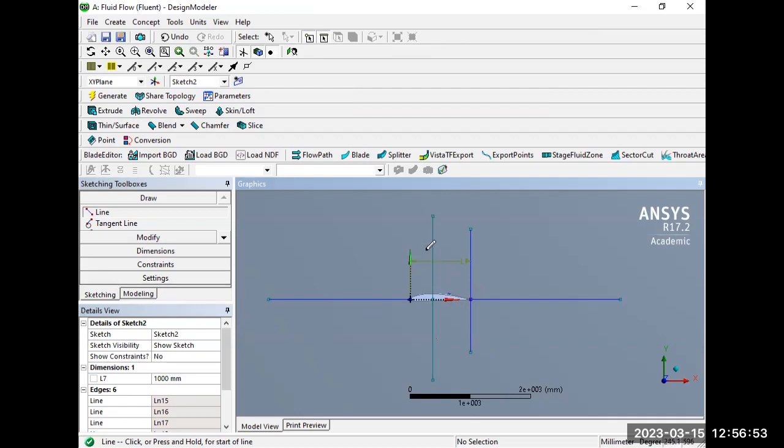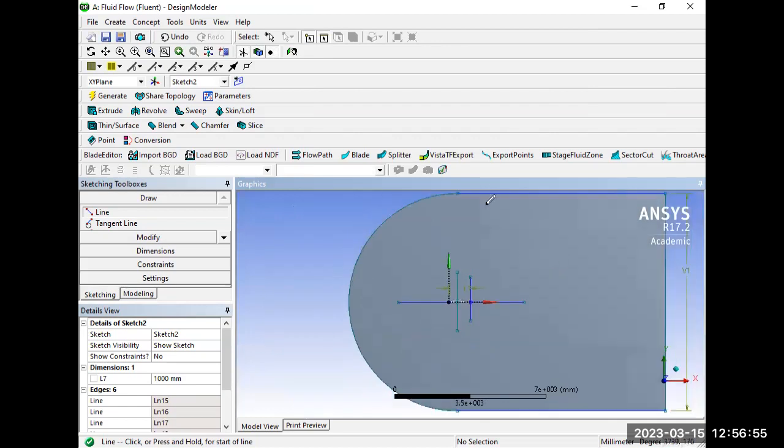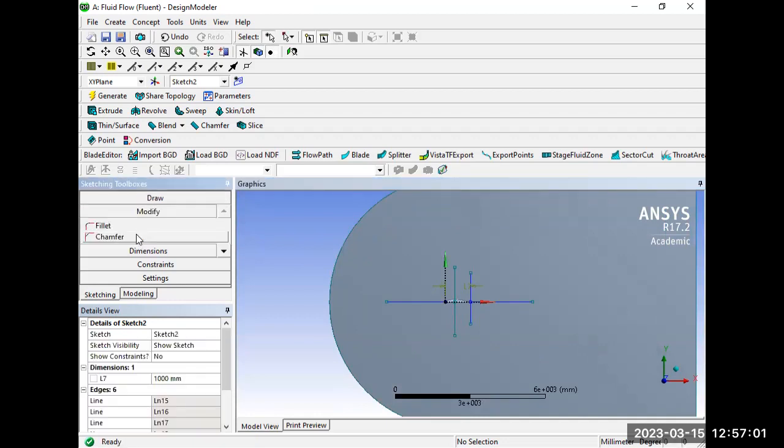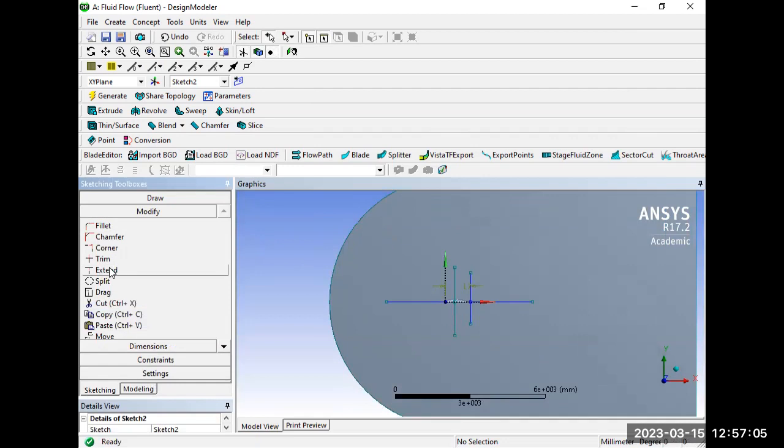After doing this, now we'll try to extend these lines up till the figure. Simply go to modify. You can see extend is there. Click on that extend and click on these lines. You can see it is getting extended.